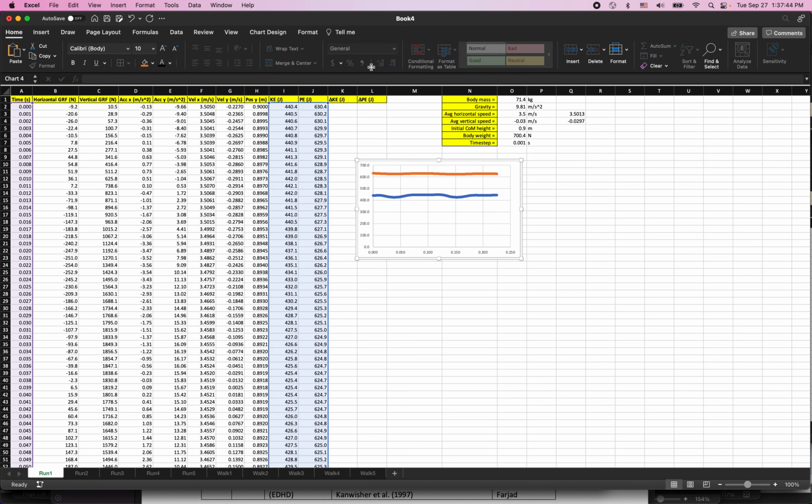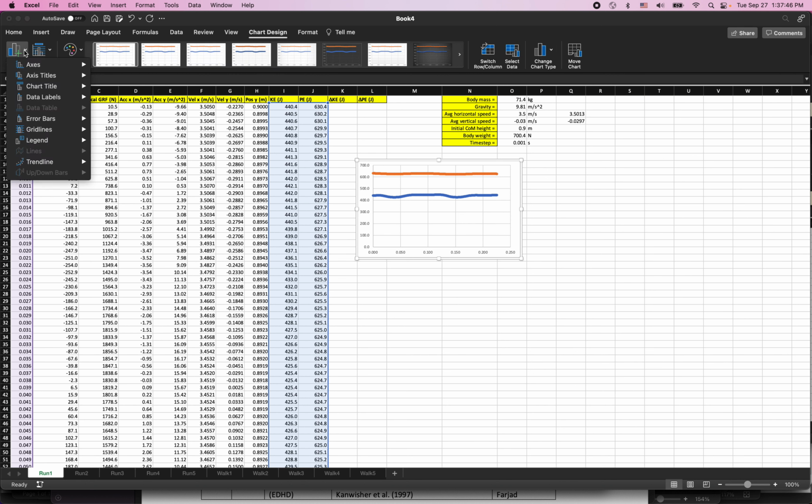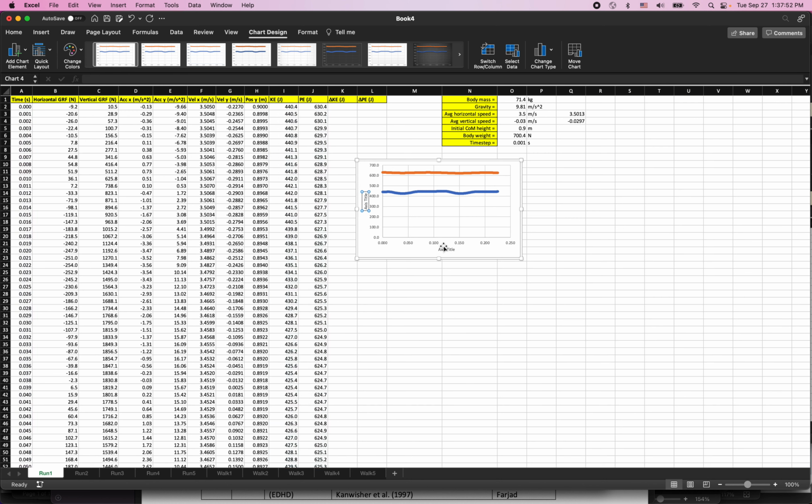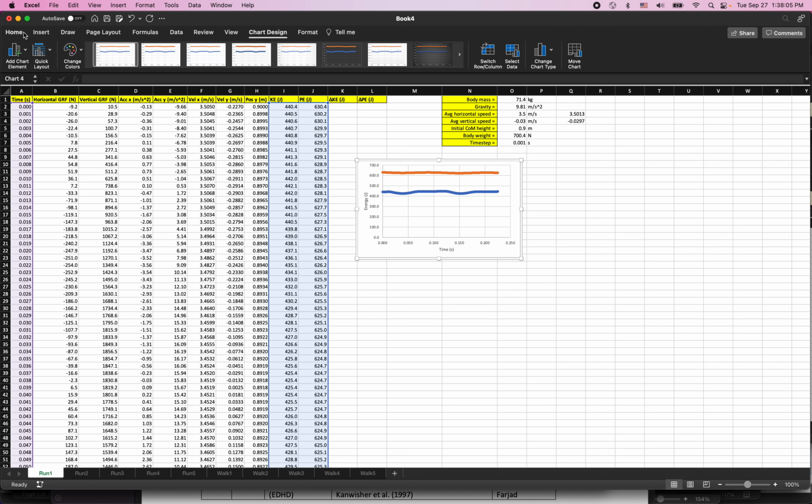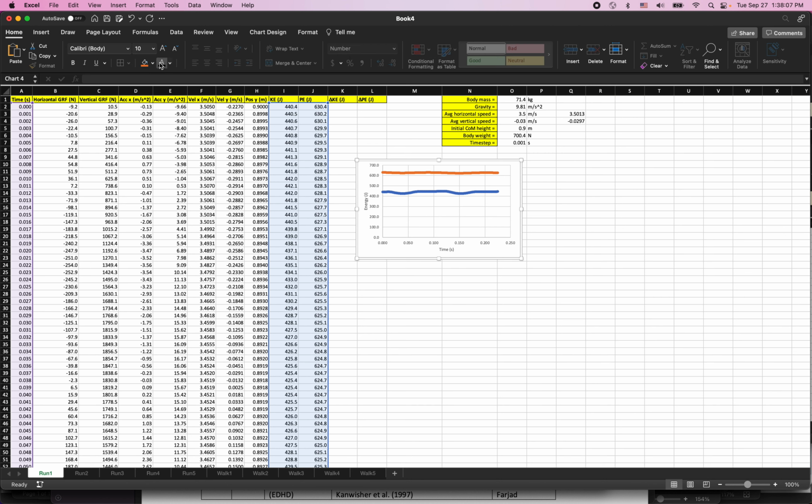First, let's get some titles on the graph. So I want a primary horizontal title and a primary vertical title. Horizontally, I've got time in seconds. And vertically, I've got energy in joules. I don't like this gray, tiny font that Excel uses by default, so I like to change that to a black font with a little bit larger text, and I like to make these bold here.